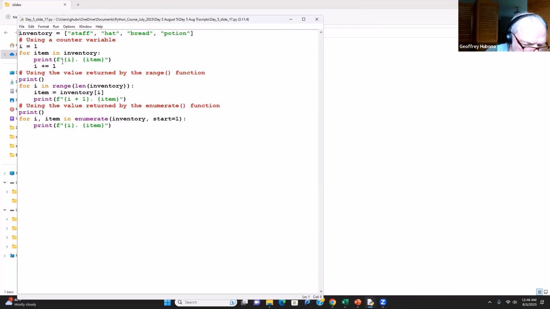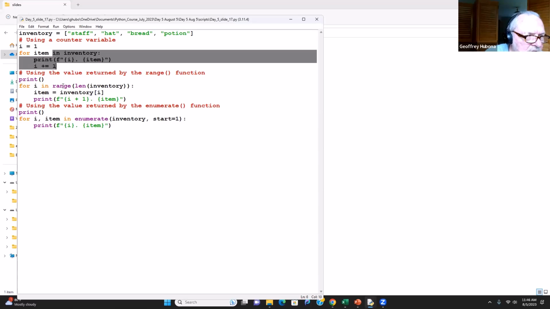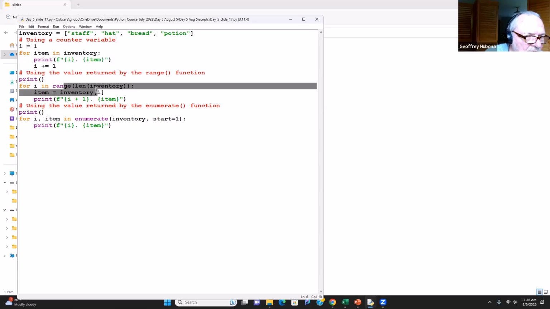Now, enumerate, which is the last one, is more concise. Okay, I have these print lines in here just simply to add a space between them, but with the for loop, we've got 3 lines. In this first for loop, we have 3 lines. In this one, using length, we also have 3 lines.